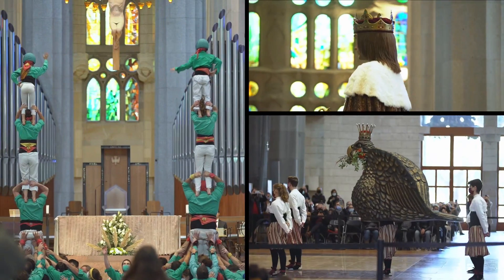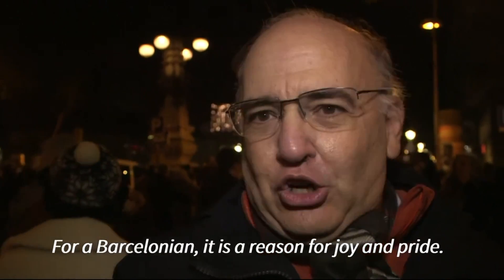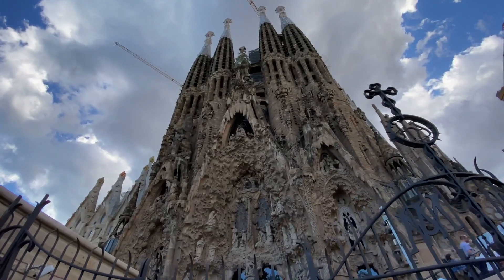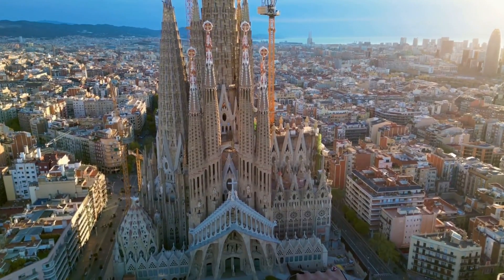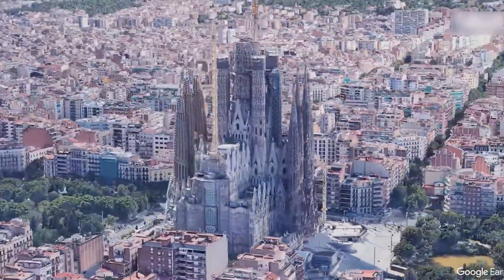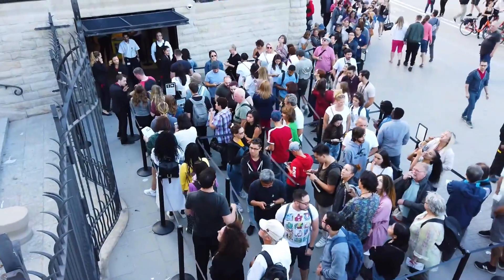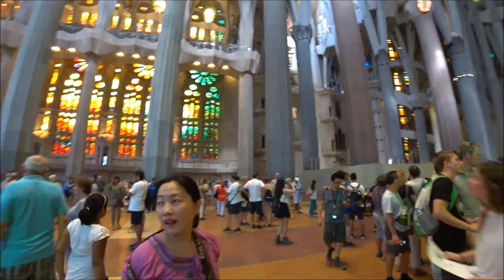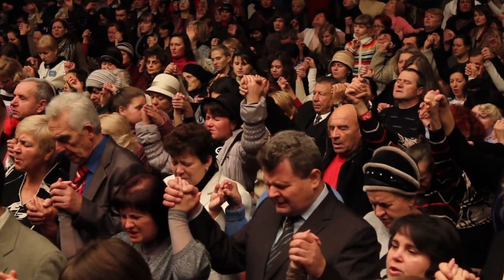The Virgin Mary Tower was inaugurated in 2022, and the occasion was celebrated by overjoyed Barcelonians. Returning to the question of why the church took so long to complete, we have more than one reason. The first relates to funding: Sagrada Familia relies solely on private donations and revenue from ticket sales. Even though it now makes good money due to millions of visitors, this wasn't the case in the past — the church's only source of funding back then were devout Christians.